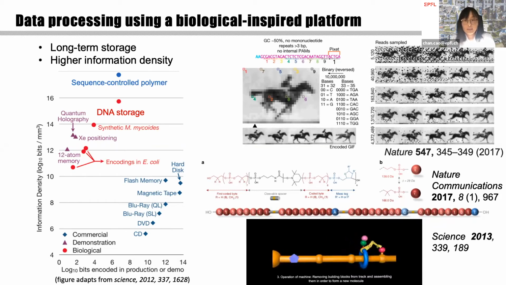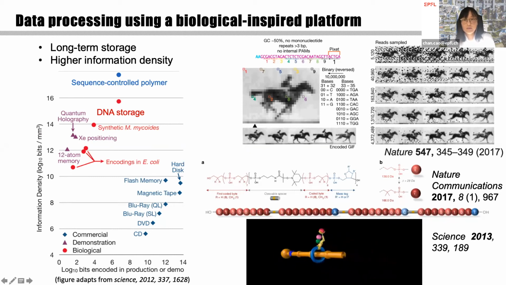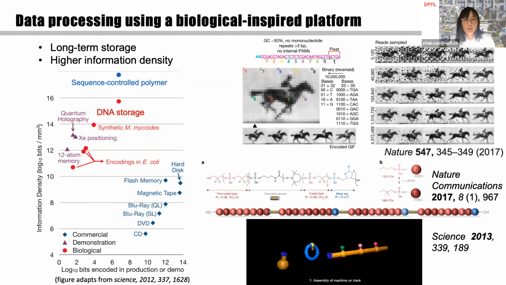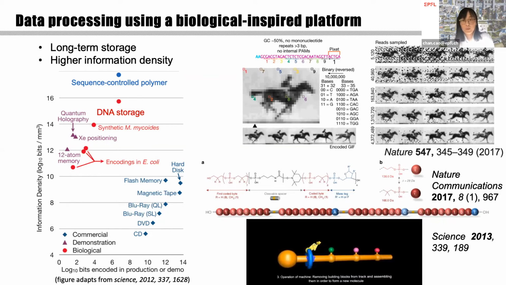Alternatively, precise synthesis of sequence-defined polymers has recently opened up the possibility to optimize very important parameters like storage capacity, density, readability, and writing speed. But for synthetic polymers, so far they can only be read by mass spectrometry, which is a huge machine. So it's impossible to do real-time data reading and writing in the future.